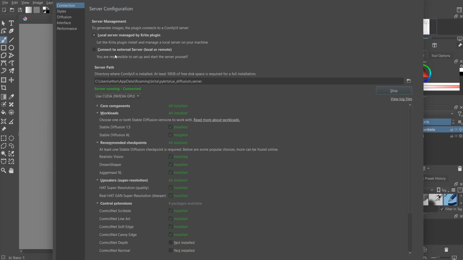If you already have Comfy UI installed, you can go into the instructions on their GitHub, and they will show you what you need to get that up and running if you want to use your own local installation of Comfy UI. It doesn't use Automatic 1111. When you let it manage itself, it downloads a version of Comfy UI and gets it all configured for you. Like I said, this was the easiest way to go for me.